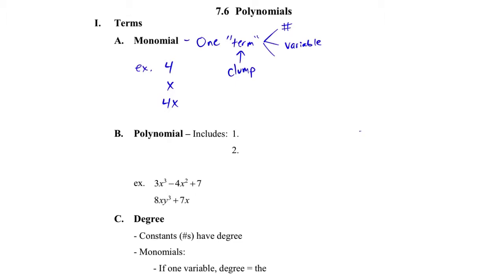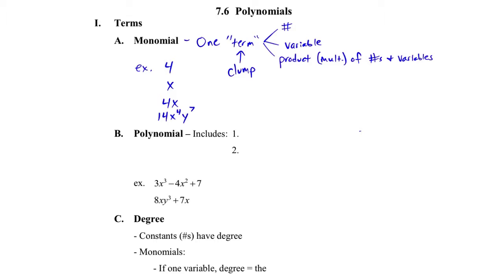So the third option over here on the right is going to be a product. And by product, we're talking multiplication, M-U-L-T, I'm going to put in parentheses. Multiplication of numbers and variables. So I jumped the gun a little bit with my 4x. But 4x is a term because it's 4 times x. It's one kind of clump thing there. Or if you wanted to, you could get a little bit more exciting and say 14x to the 4th, y to the 7th. Look at that monomial. That's a monomial. One of us is more excited about that than others.